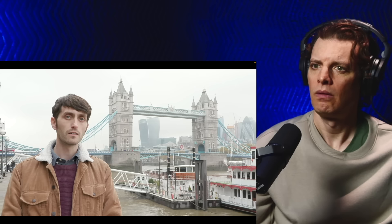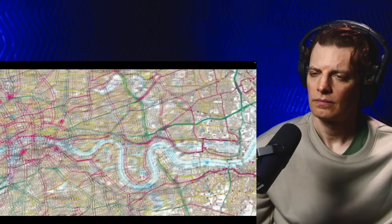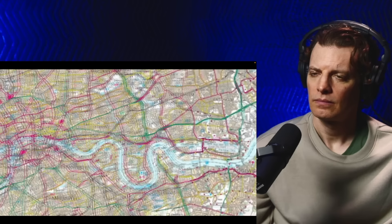Tower Bridge has the unique honour of being the only bridge in central London that's never been rebuilt. Every other bridge has been replaced and modernised at some point in the last 200 years. Remarkably, its status hasn't changed either — Tower Bridge still opens to let big boats through around 800 times a year, but it's still one of the most important road links in London, forming part of the inner ring road around the congestion charge zone. More than 120 years after it was built, it remains to this day the only bridge in Greater London east of London Bridge. It's the 2020s — surely we've got better bridge-building technology by now.